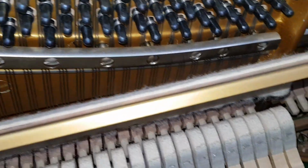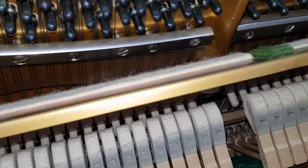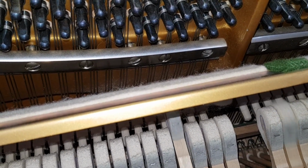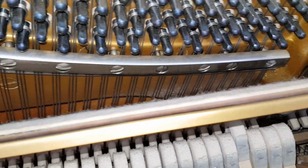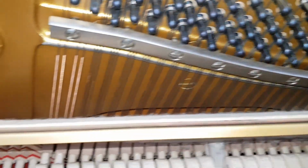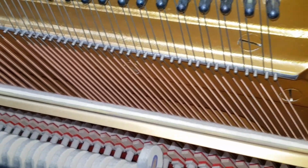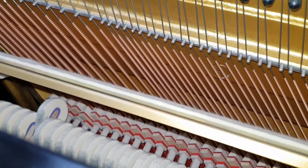And it's all chosen on how much the pianos have been worn. That's how we choose them, and also obviously we will fine regulate them anyway, and also the tone then, and the touch is going to be similar on all of them unless they've been abused in some way. But all our pianos obviously, as I say, they're going to have a wonderful touch.